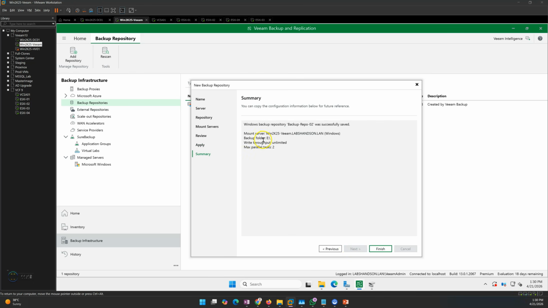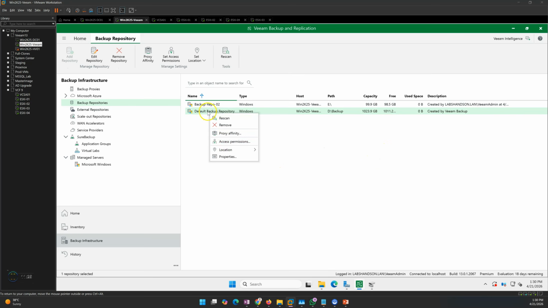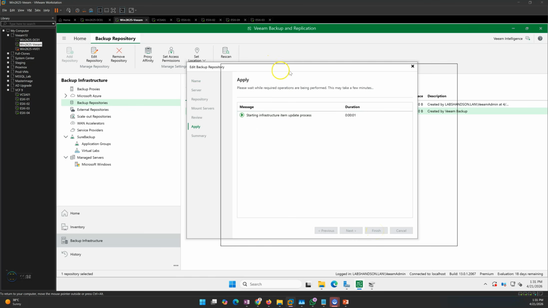So all done, and now you can click on finish. Now the configuration location will be newly created. So I'll go ahead and say no, and now I'll go ahead and rename this one also, which is created by default. So now this is backup repository 1. So I'll click on finish.